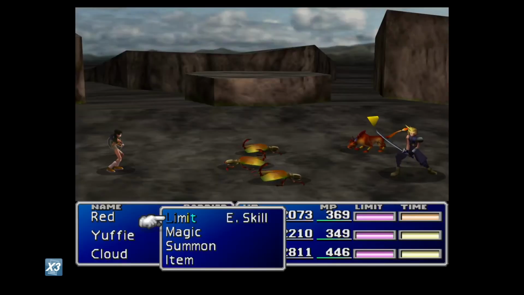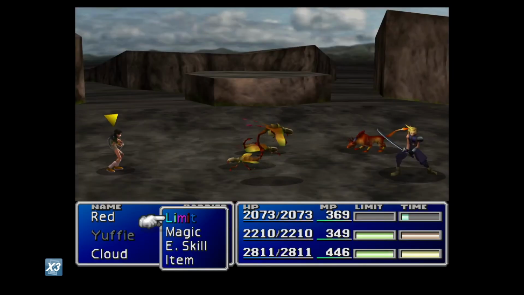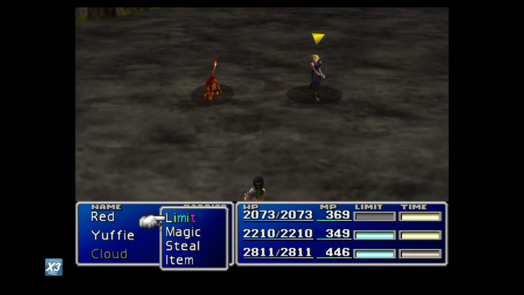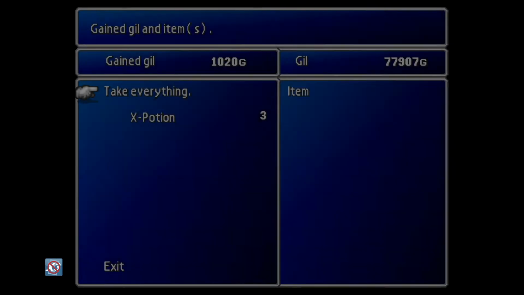Next we're going to go off to the Wutai area, which is in the left hand corner of the map. We've been there before in the last episode. If you want to take a look at the last episode you can, to find out where the area is, or you can look it up on Google.